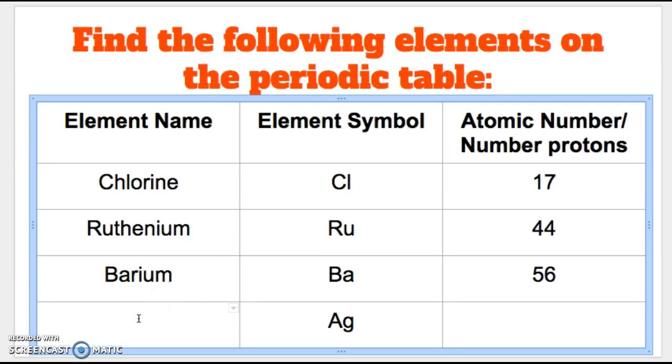Okay. Ag. You've probably found this one in your periodic table before. It's right above gold. And if you remember back to our Crash Course Chemistry video, Ag is named because it's shiny gray stuff? Yeah, shiny gray stuff, just like Argentina. So this one is silver. And if you found it, you know that its atomic number is 47. Okay.